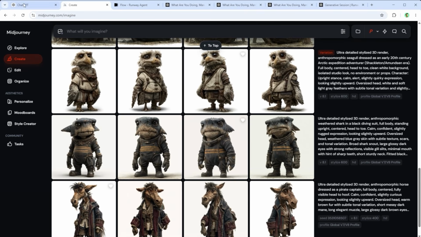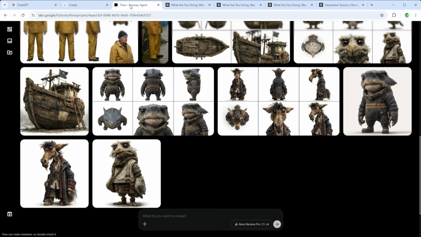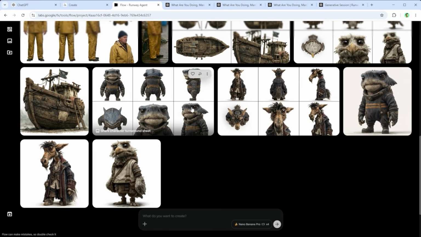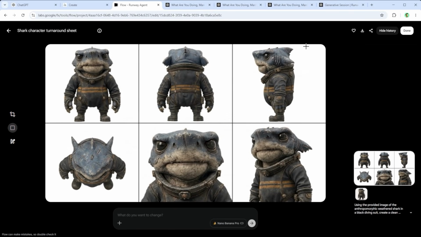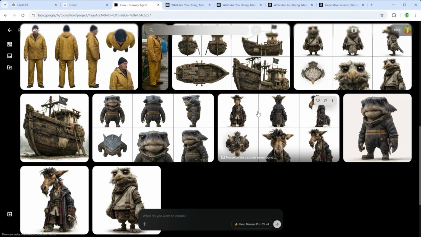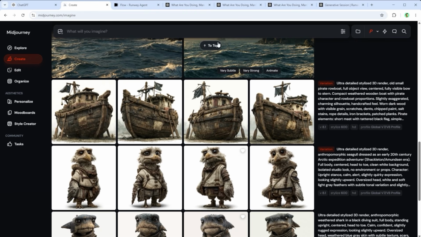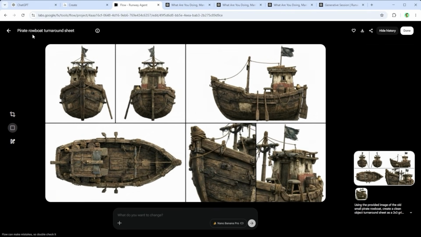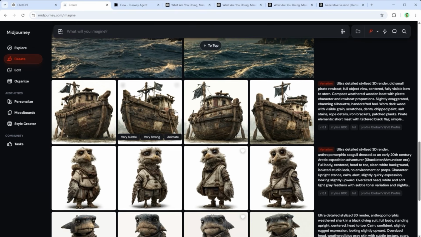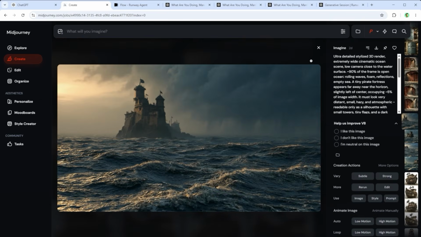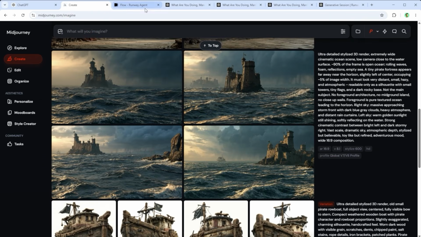Then pick one of them, go back to ChatGPT, and ask it to write a prompt for Nano Pro that turns this character into a 6-image grid with matching views. The result in Google Flow looks like this, again for the horse, the shark, and the seagull. If you also want a ship, like I did, you follow the same route. Base image through Midjourney so the style stays consistent, and then the grid through Nano Pro. The only thing missing now is the ocean image with the fortress, and that again is a matching Midjourney image in the same style. And that's where the loop closes.